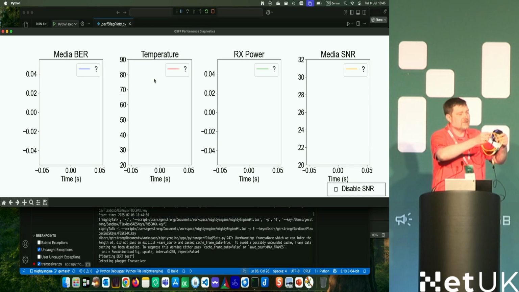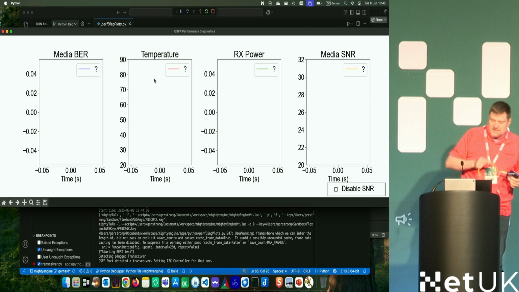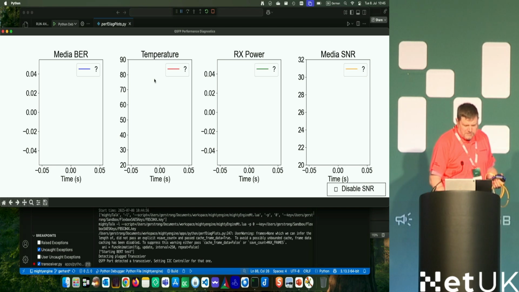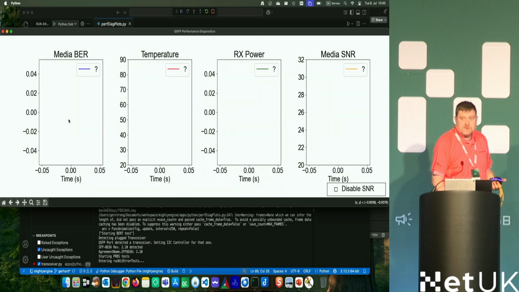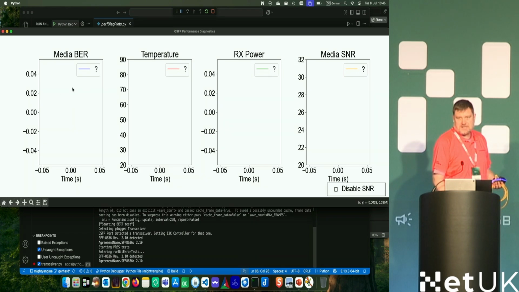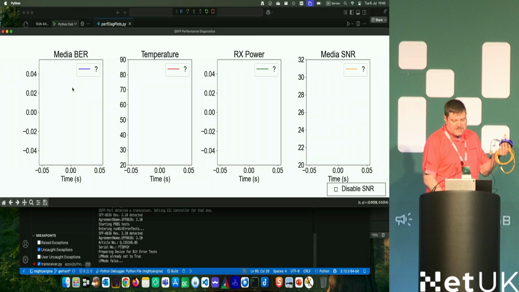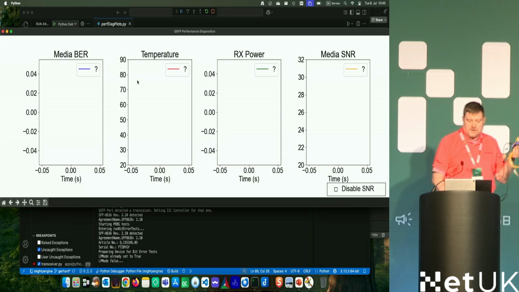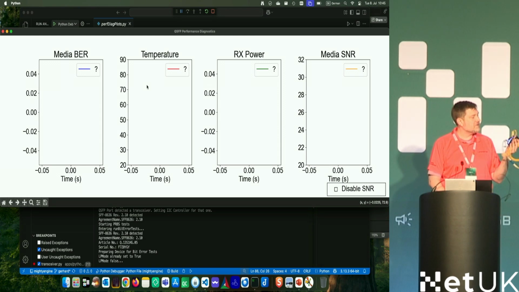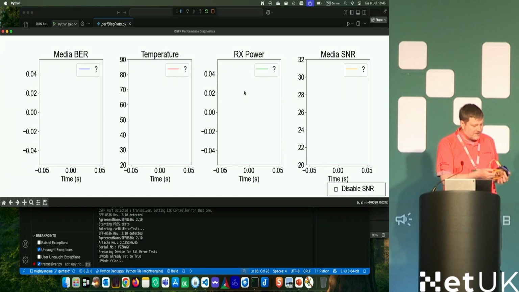Do we hear the clicking noise? Yep, here we go. The transceiver needs to boot up a little bit, but let me explain this graph, what you are going to see in a couple of seconds. So this is a bit error rate I have been discussing the whole time, so we are going to measure it right now. You will see the temperature with the QSFP28 transceiver we have plugged in. Rx power is always interesting just to see how the signal reacts. And the OSNR also is here.